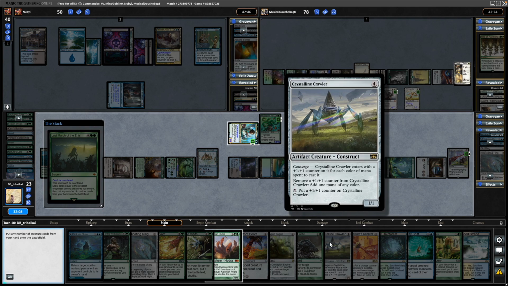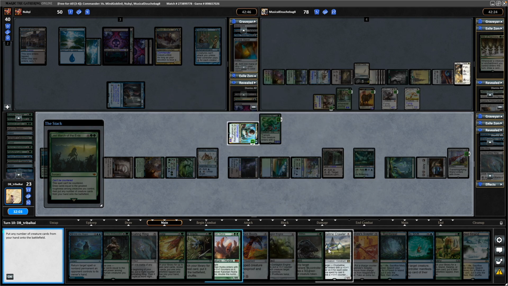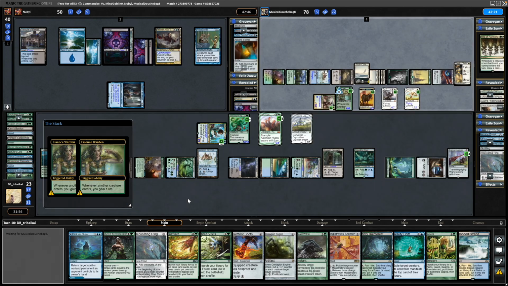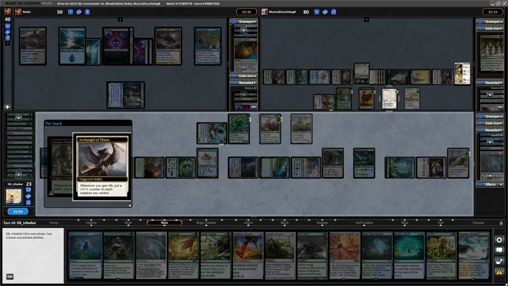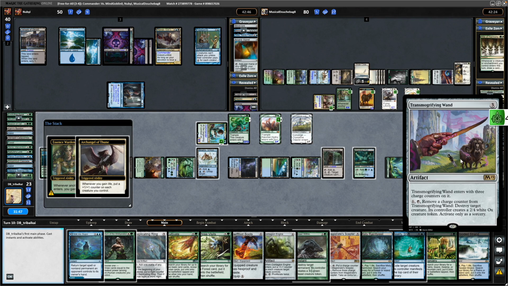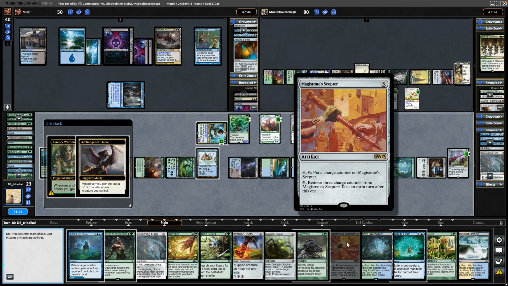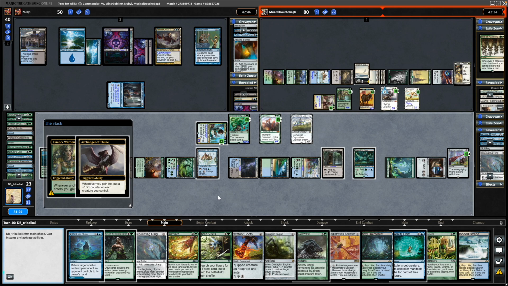Well, there's a Crystalline Crawler and a Colonian Hydra, not the best, but they're free at least. Triggering the Essence Warden for more triggers on the Archangel of Thuum. Maybe should have blown this thing up before that. Can only do this at sorcery speed. Could always go for this at instant speed. We've got the Magistrate Scepter as well. That's going to be too slow, unfortunately. Real mana-hungry deck, this. We'll just let them have the plus counters, I think.